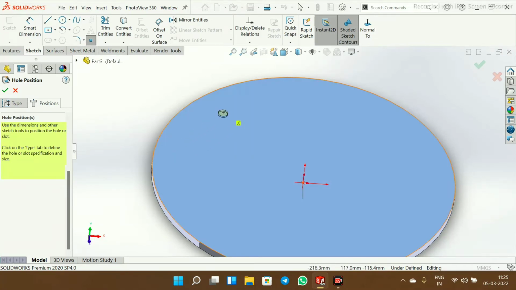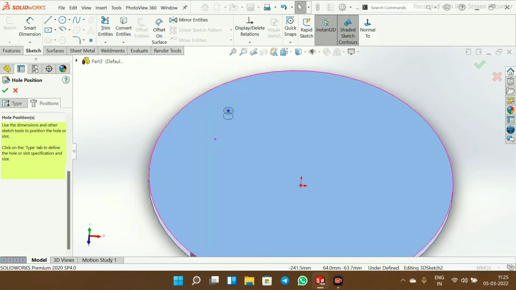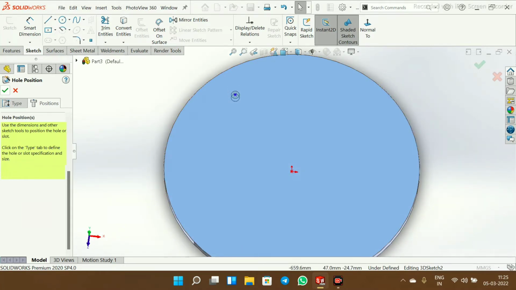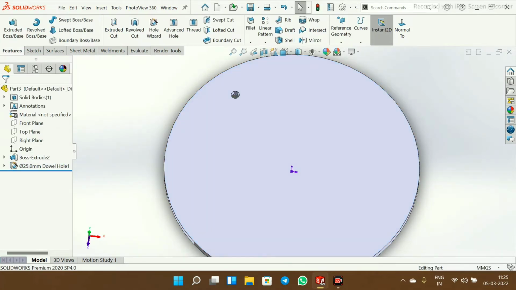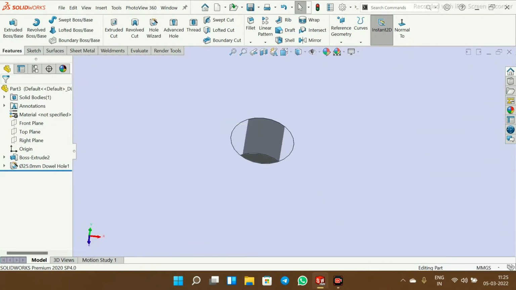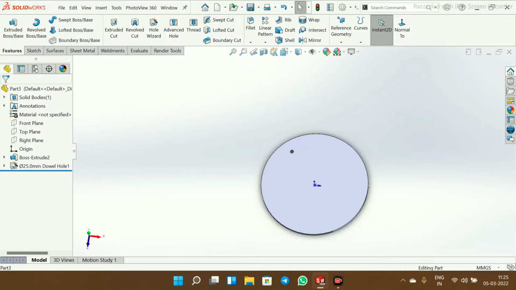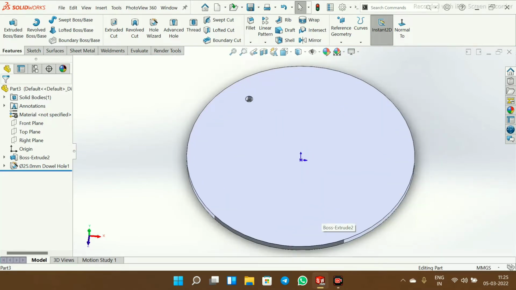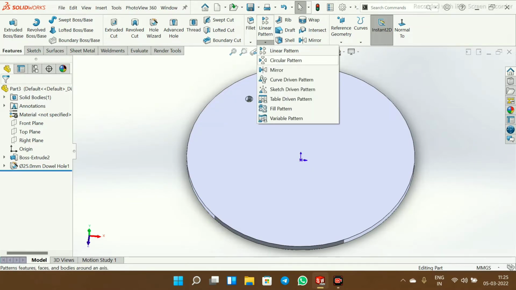Select here 3D pattern. And now select circular pattern.